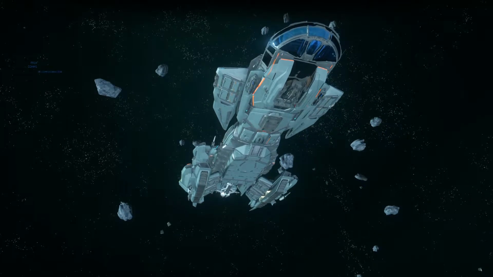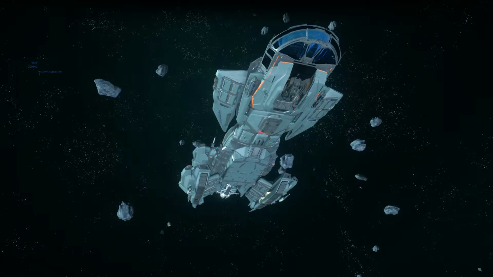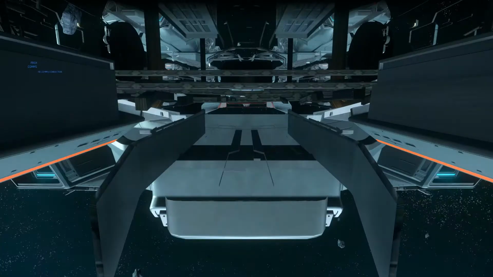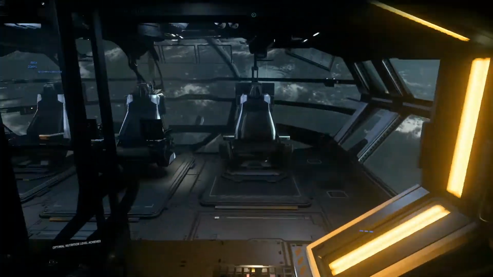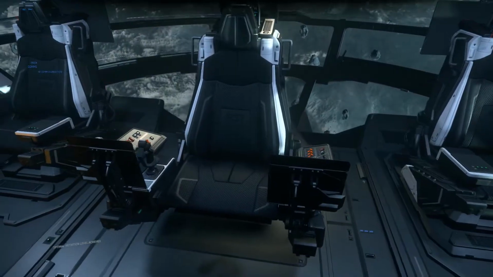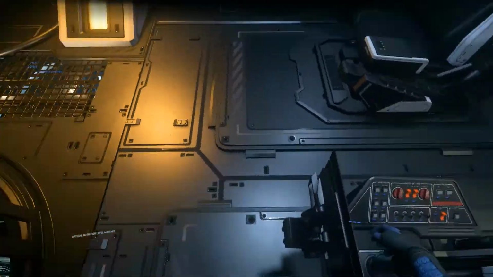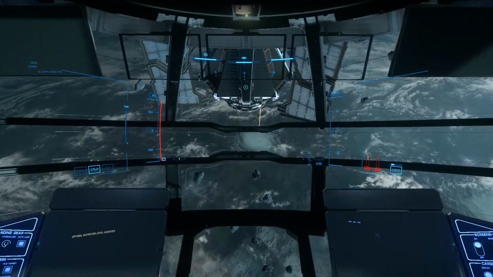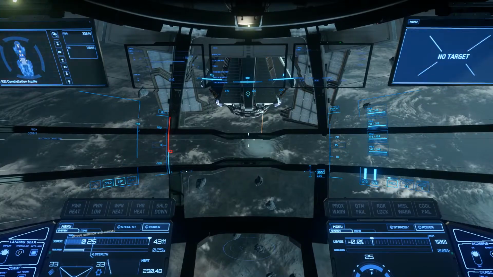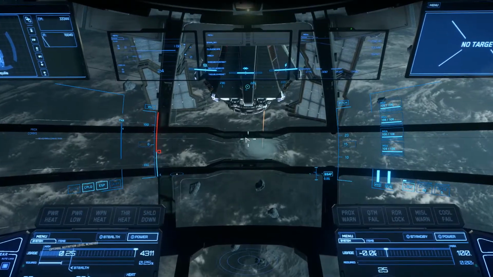Now, when the turret goes in, it actually has these armored doors that cover it, so that'll protect it when it's not being used. Now, the pilot seat's in the middle. It'll have the most MFDs and controls, but you can actually access most all of those from the co-pilot seats as well, even missiles. From the pilot seat, of course, you have access to the main guns.